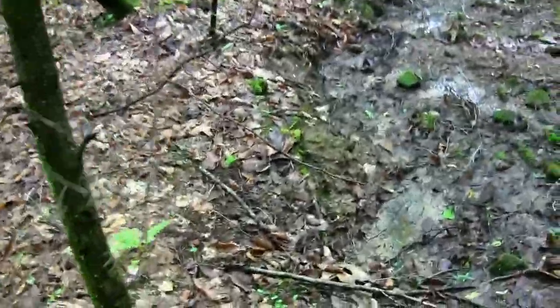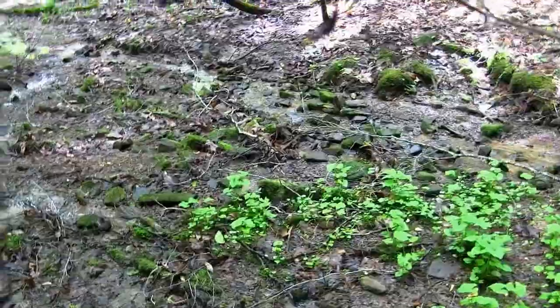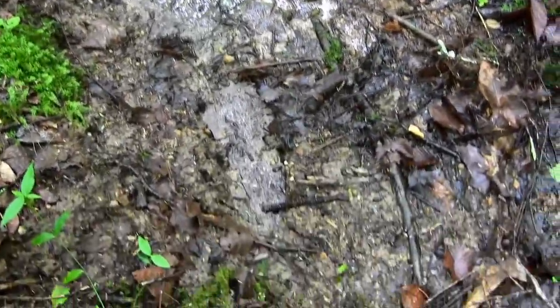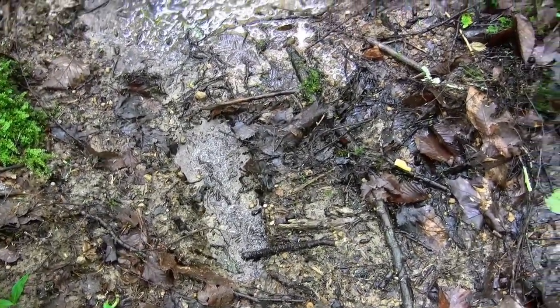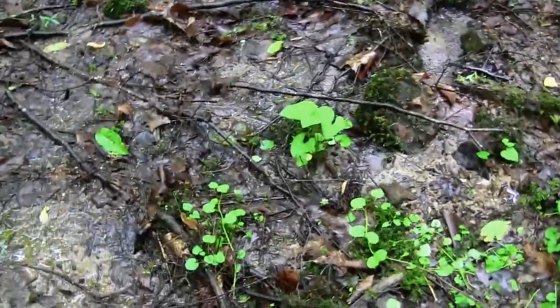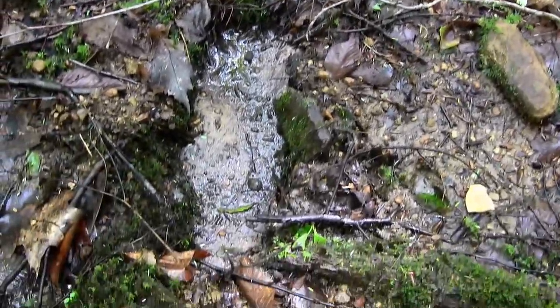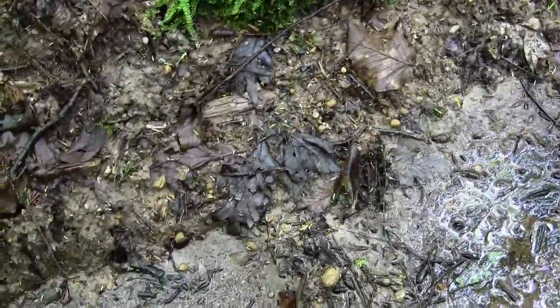Okay, guys, I have found something. They're old, but I'm pretty sure this is a track. See this right here? Can you see that? I hope you can see that. The next step is, well, it's bigger than my step, even though the track is about the size of my foot. Ouch. I can't make it to the next step. There's the next step. Here's the first step.